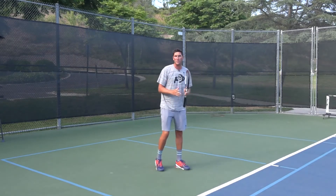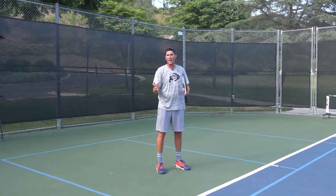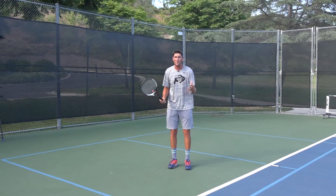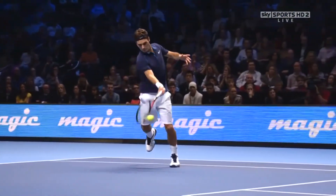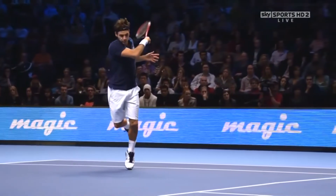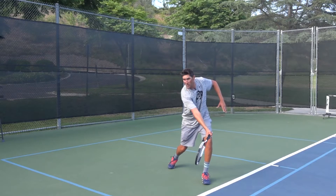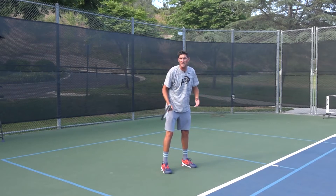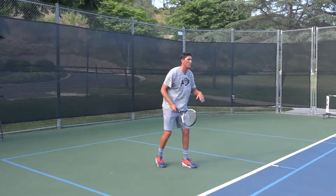So with that being said, let's look at the neutral stance or the step-in stance. To me, there are still plenty of times where this is a viable play for your forehand. Low balls — reach is really easy to get with a step-in forehand. Mark's going to feed me a low ball. By stepping out to it, I can really reach that racket pretty far inside the court, where if I was in open stance, my reach is obviously way less. So Mark, feed me a low ball.